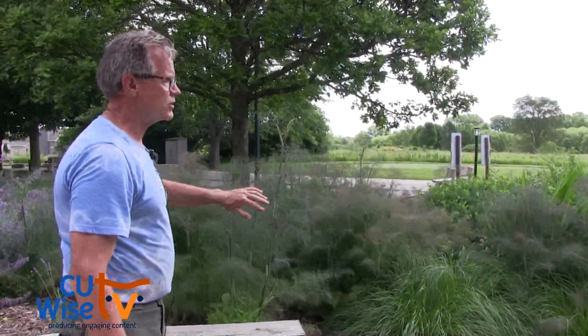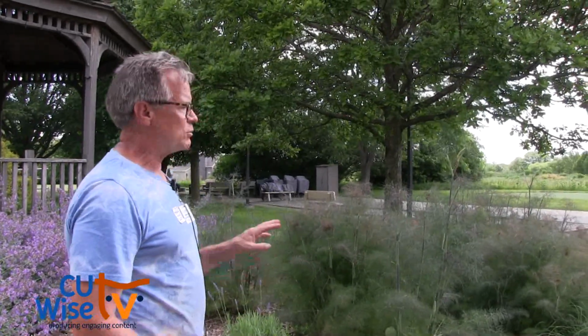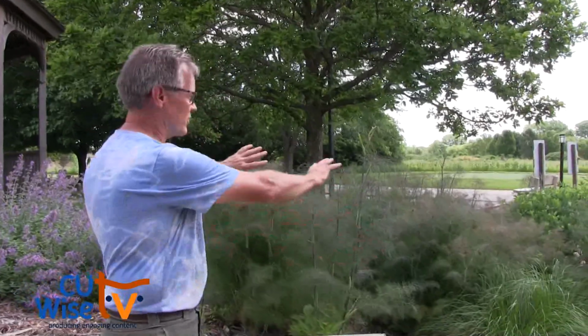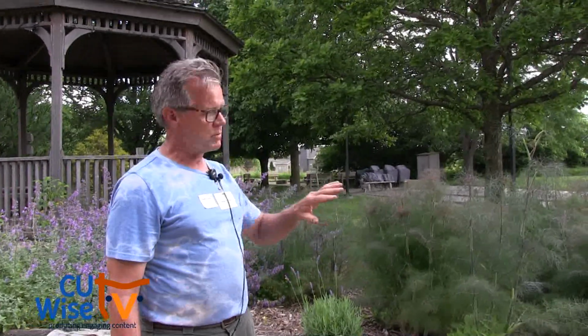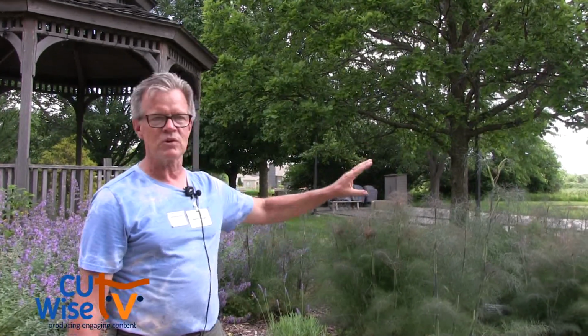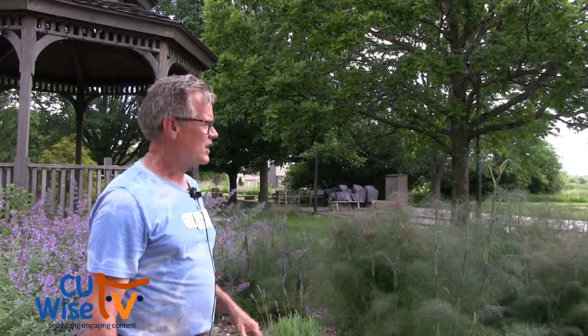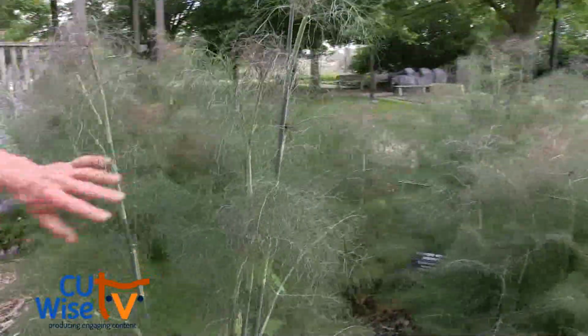This looks a lot like dill. This is fennel, and a lot of people know it as a spice. I think it's a beautiful plant. You can see a ton of them. It probably started with just a random plant about 5 or 6 years ago. And then it just seeds like crazy, and we let it seed like crazy. Besides its prettiness, we know that it's a host plant for swallowtail butterflies. So that's later in the season, but you will see this crawling with the most beautiful caterpillars. We keep things reined in as much as we can, but it's just a very unique plant.